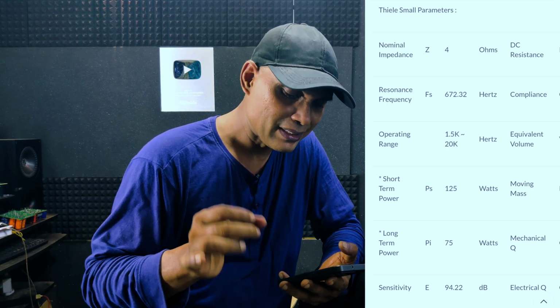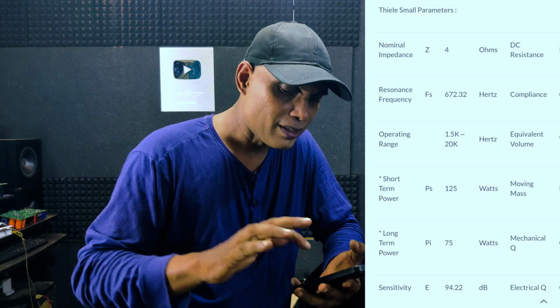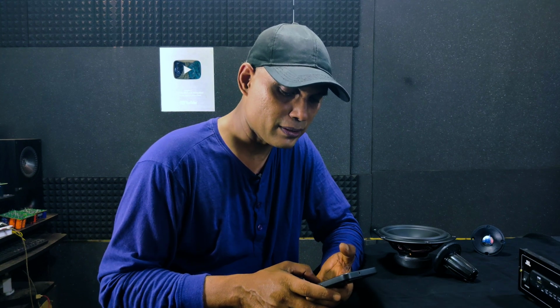Long term power is 75 watts. Short term power is 125 watts. The short term power means the peak power, that sometimes there may be a spike in the audio level, so that is the maximum it can handle, up to 125 watts, and the nominal watts means the continuous RMS is 75 watts. The sensitivity is 94 dB, and the price is almost 1000, 900 and something. That's the price including the courier charge. Actual price on the website is around 880, I think.